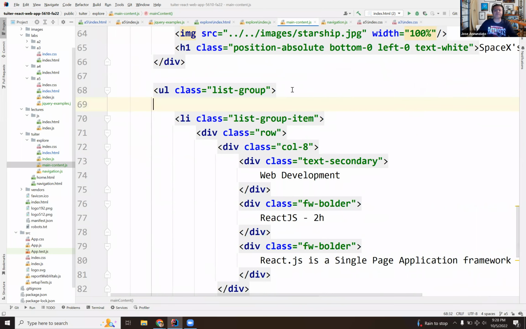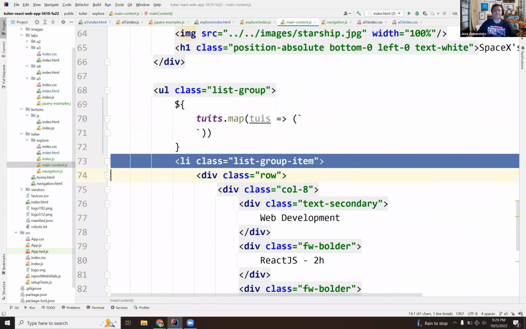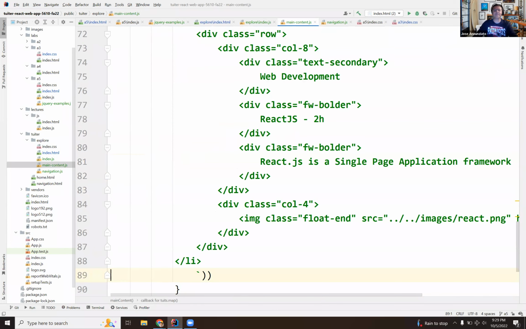What we're going to do here is say this is going to be an expression, and I'm going to map over the tweets. And for each tweet, I want to render, I'll put this in parentheses, one of these LIs, right?